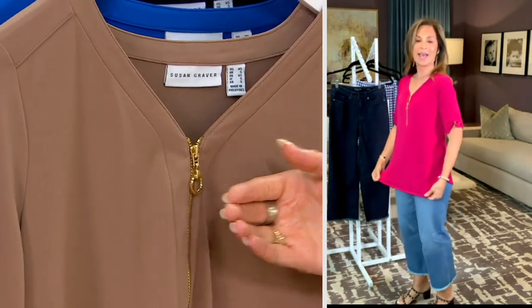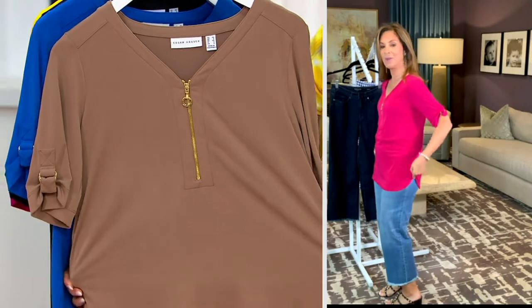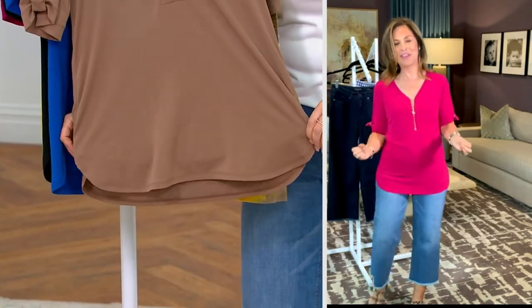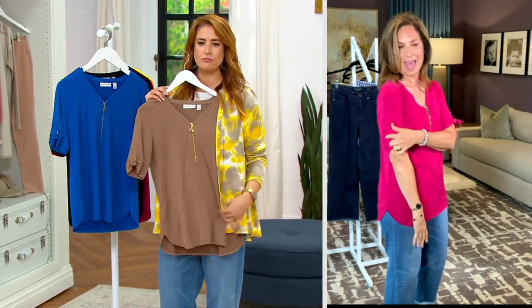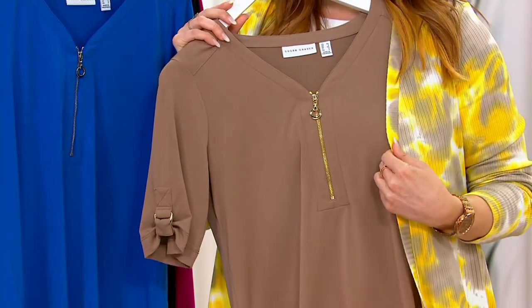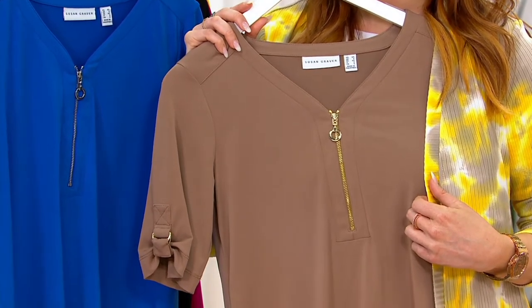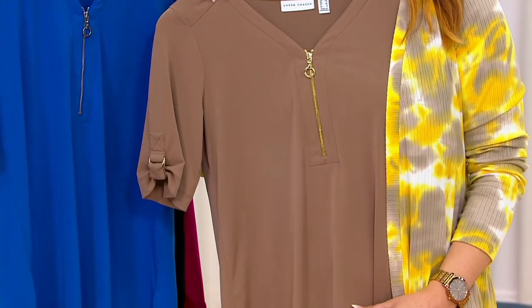It has a nice length — not a big tunic, but a good length. We rounded the sides so instead of being square and boxy, it's made by a woman for a woman — super figure flattering and super comfortable. Then we have that D-ring on the sleeve with that little X detail. This top is going to replace your T-shirt. A lot of school teachers going back to school in August are going to build a wardrobe with pieces like this — you'll wear it to the office and look smart.